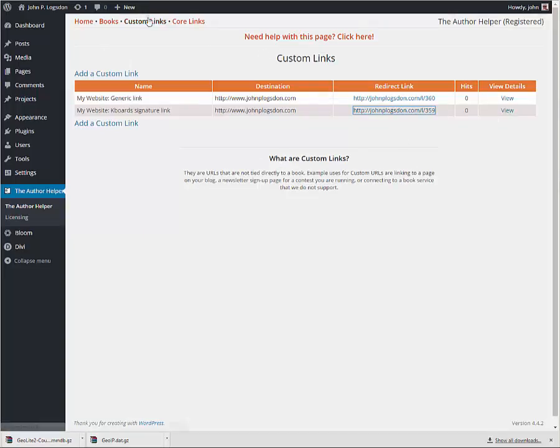And then, of course, if I refresh this page now, you see I have one hit. So that's pretty cool. All right, so custom links, again, pretty simple stuff. You can also read a little bit more down here. One way you could look at these is the same idea as if you set up a link in Bitly. Obviously, it has your URL structure in here, which is nice, but it's the same idea. It's just a simple link. You get to name it, you get to tell it where you want it to link to, and then you get to use this link to paste wherever you want, like on a tweet or on a Facebook post, or again in your Kboard signature link, whatever it is, and it will then start tracking that information for you.